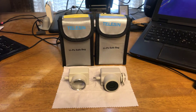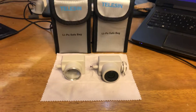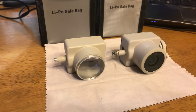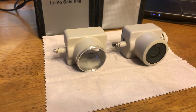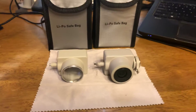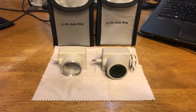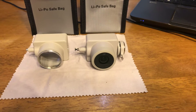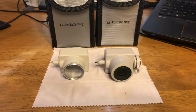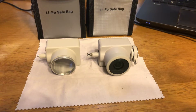Hey gang, just a quick update. The new camera body showed up yesterday, and I'll be using it to replace the damaged posts on the camera. The first step is to tear that camera down to teeny tiny bits and move it into the new case — that will be my project for this week.